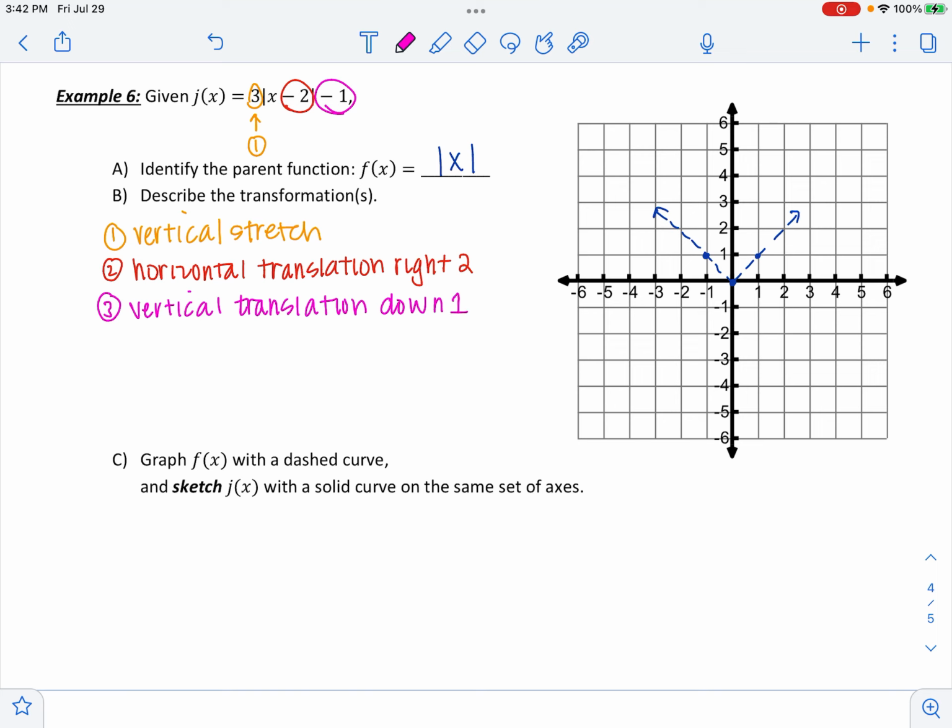All right, let's graph this. 0, 0 is now right 2, down 1. Right there. And then what else? I need a vertical stretch. Let's think about what a vertical stretch does. If I wanted to vertically stretch this, I'd pull these up and pull this down. Obviously 0, 0 is going to stay where it is. And it gets narrower, so I'm going to make this narrower. Instead of going through this point and this point, which is where it would be, I want it to go closer than that. So here and here, I'm going to say.